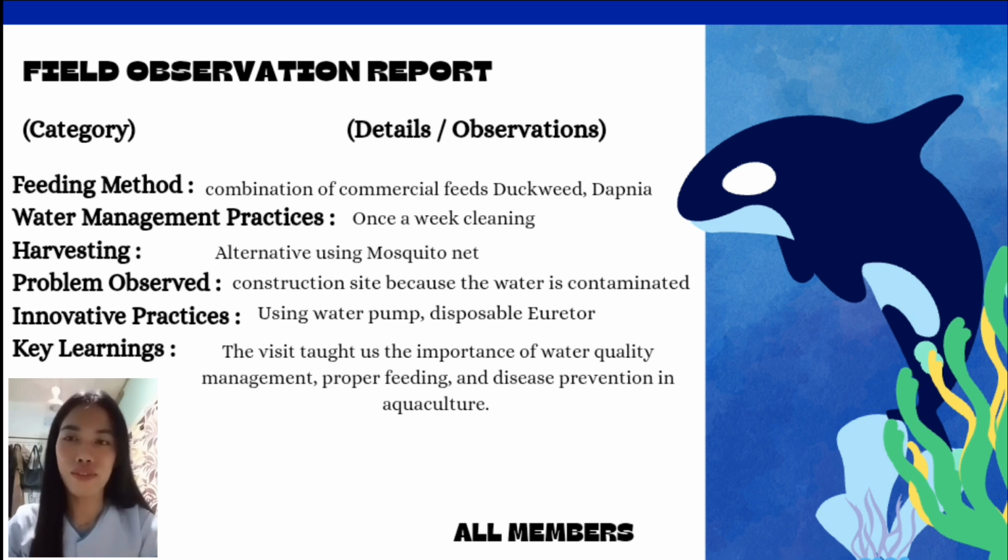And the key learnings that we gained during the site visit in the hatchery: from this visit, we learned the importance of water quality management, proper feeding, and disease prevention in aquaculture. It taught us that being an aquaculturist requires not only skills and knowledge, but also patience and dedication.